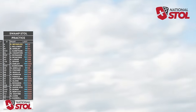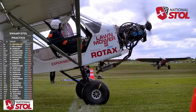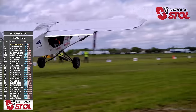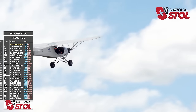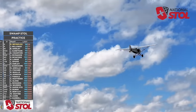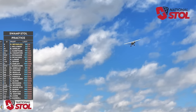So, Eric, as we watch, we've sat here today and we've watched the weather conditions change. Tomorrow it's supposed to have a little bit heavier wind. Hopefully it'll be a little bit drier. Here's Hal now. Off the ground. Definitely sub-50, right? Looks to be about 45, 46 feet, just in that kind of area that he needs to be within striking distance of the other unlimited competitors. Not on the board yet for the practice session.